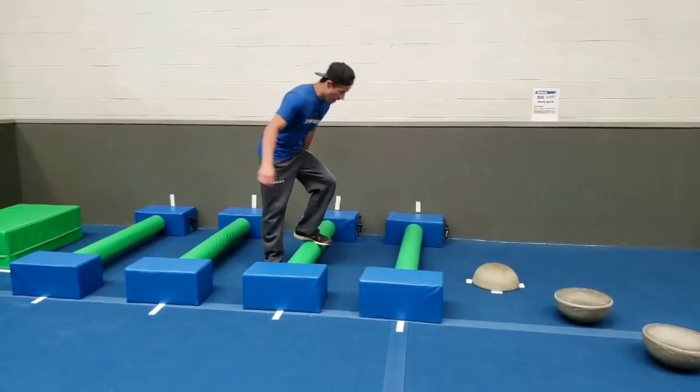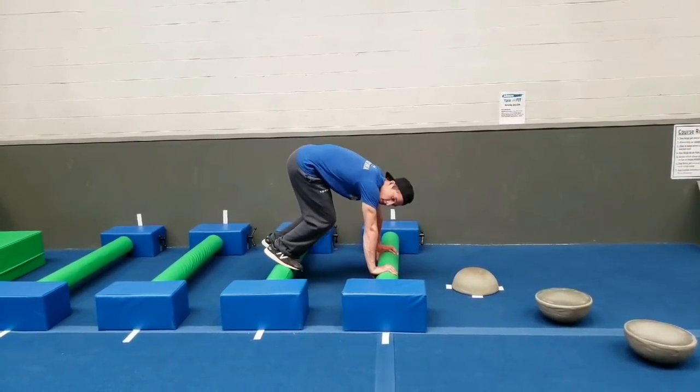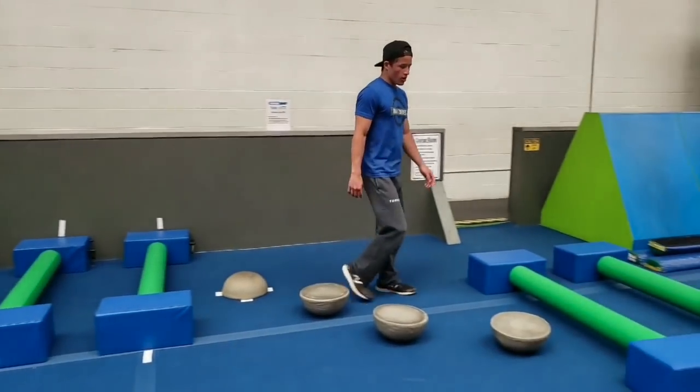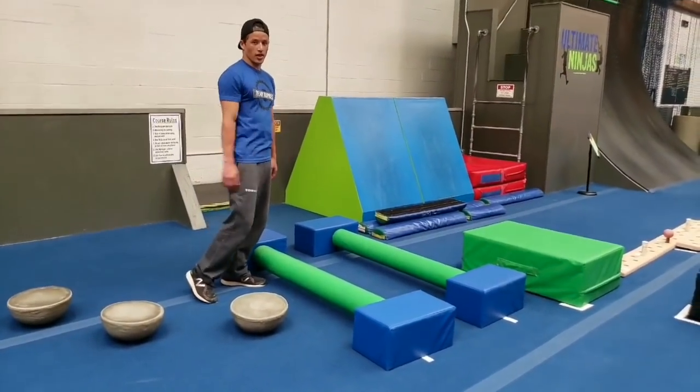If you fall, you slip, and you catch yourself here, and your feet don't touch the ground in this position, you're okay to continue on and finish the obstacle. But if your foot does tap, that's where the obstacle ends, and you'll move on to the next obstacle.